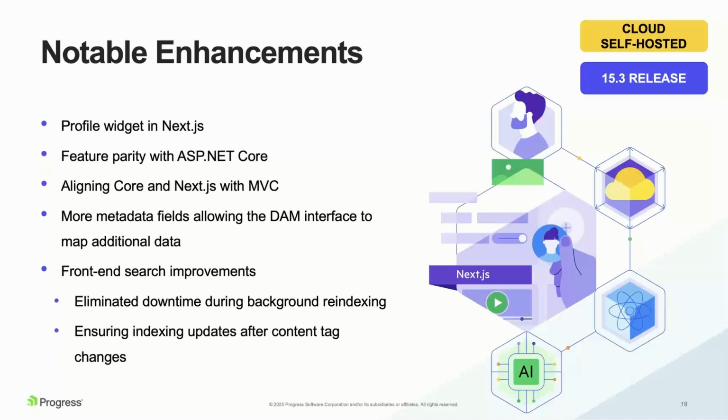Front-end search enhancements. Again, some improvements into Lucene. We continue to have Azure search capabilities and of course Elasticsearch as well. My favorite part about this is, maybe you noticed this, maybe you didn't in the past, but while re-indexing, sometimes indexes became unavailable. This is no longer the case. Indexes are available while you're re-indexing. So if you go into the back end and say re-index, people can still search and get content on the back end as well. Nice.